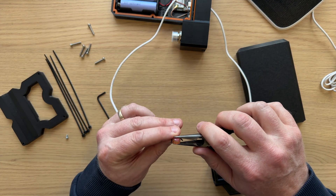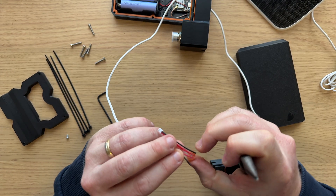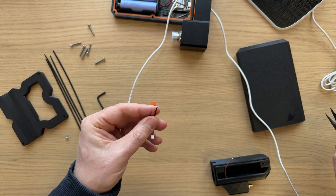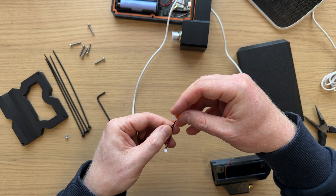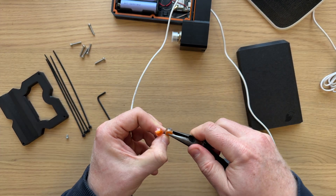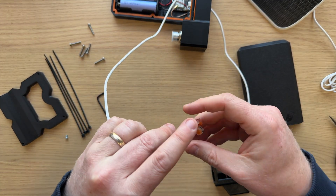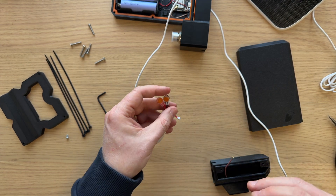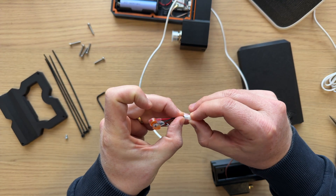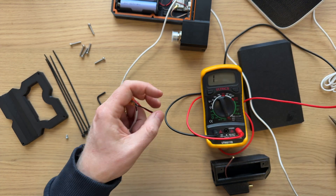We tried with a finger, but I don't think that's closed it enough, so we do need pliers. You basically need to make sure that the orange button is flush with the body of the crimp — there you go, that's gone all the way through. I'll do the other one — black into black — same deal. There is a conductive gel inside these as well, so you might see a little bit oozing out the bottom, but it doesn't matter. Now to check the continuity, I have the female version of the port here just to test it. We have continuity, so the crimps have indeed worked as planned.